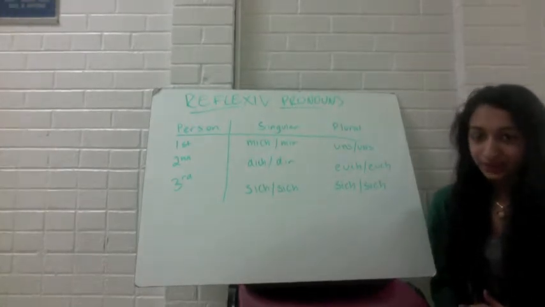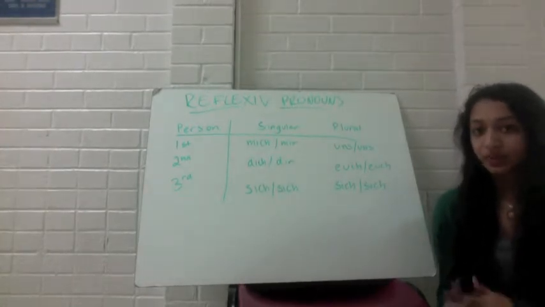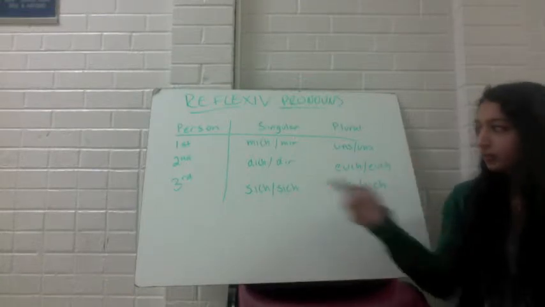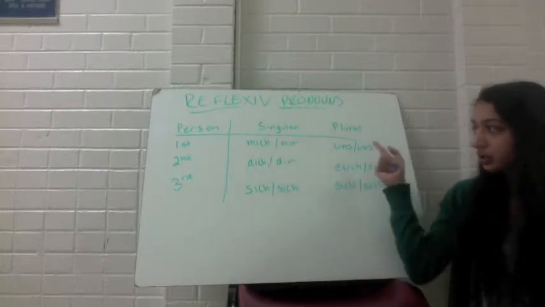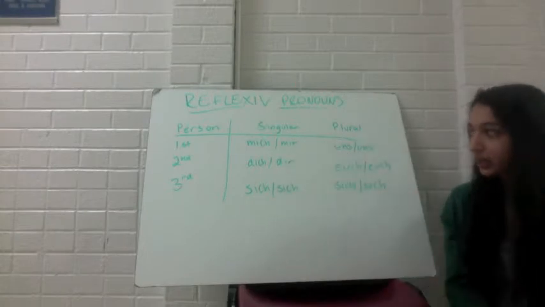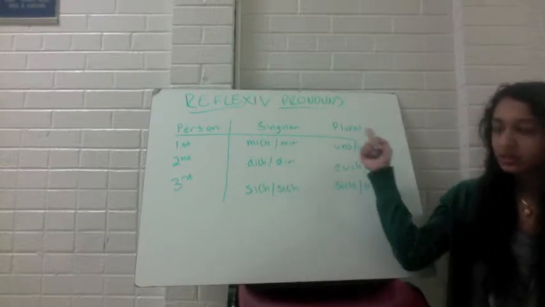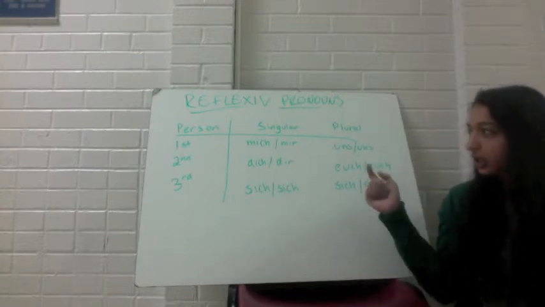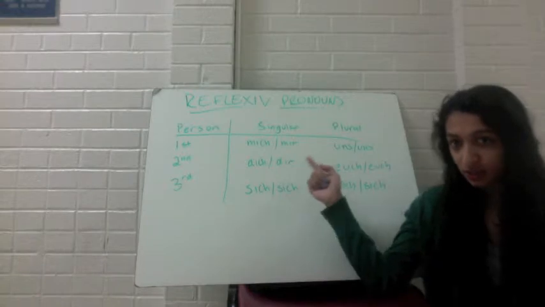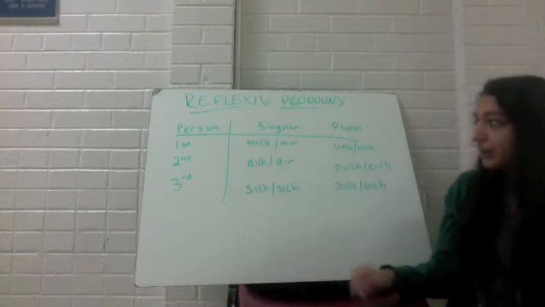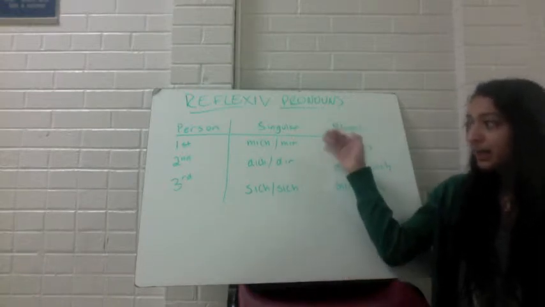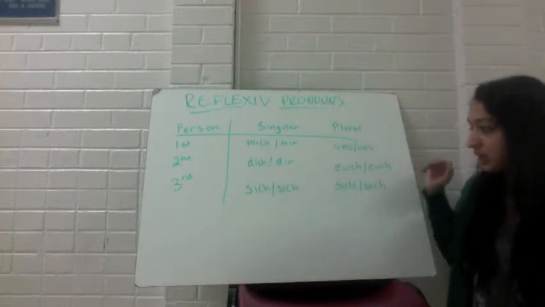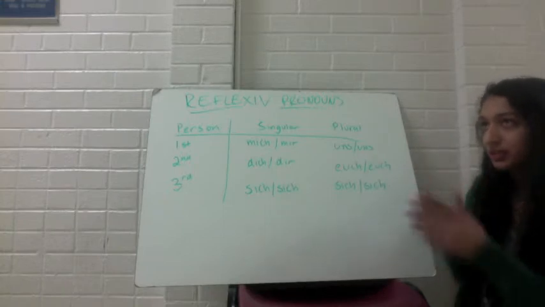Okay, when you use reflexive verben, you need to use a pronoun right after the verb. So in the first, second, and third person, these are the accusative pronouns, and these are the dative pronouns on the other side. The accusative ones are mich, dich, sich, uns, euch, sich, and the only ones that change are mich and dich in dative, which change to mir and dir. And these would mean myself, yourself, himself, ourselves, yourselves, and themselves.